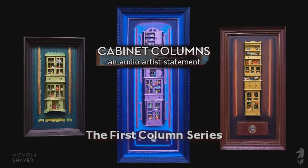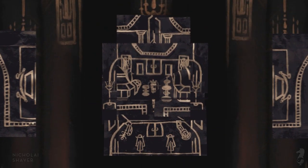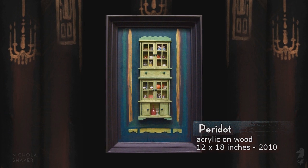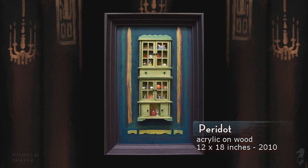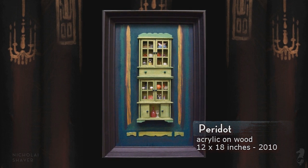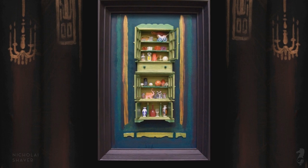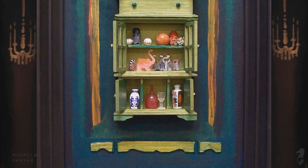Simplicity and sentimental values started this concept of a cabinet column. Peridot was started as a Mother's Day present for my mother, who was restoring cabinets she had found and decided she would learn to paint by restoring them. When Mother's Day came around, I still needed a gift, so I spent the day constructing and fitting wood and painting an inverted frame to create a miniature cabinet present like a painting. I painted the cabinet green because that was her favorite color, and using a variety of symbolic red objects, I glued in items that reflected my mother's personality.